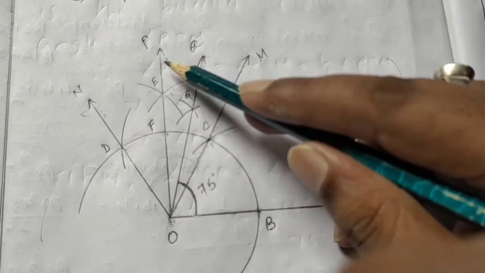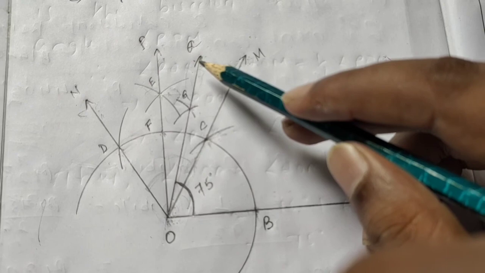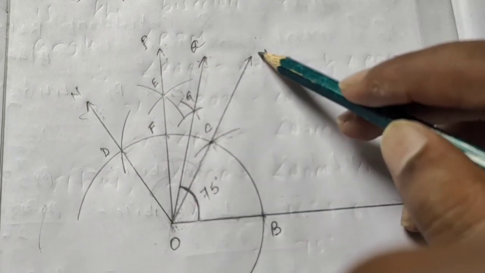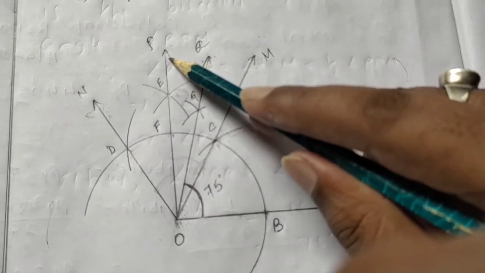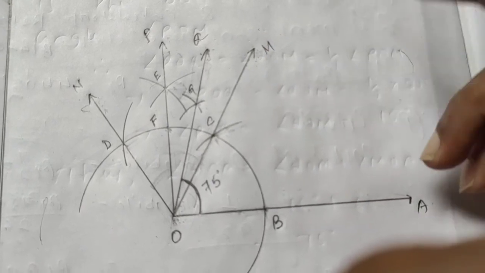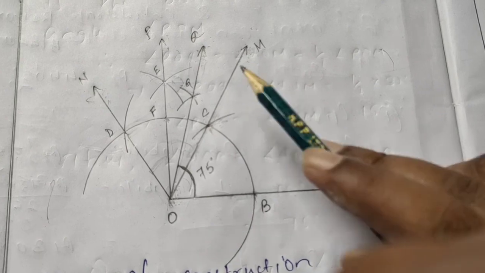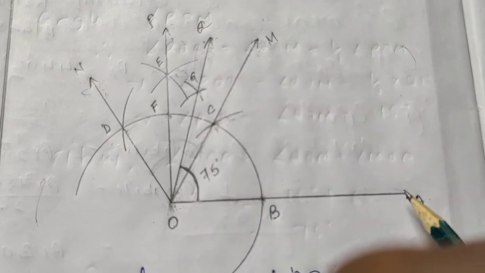Since OQ is the angle bisector of angle POM, that means angle POQ or MOQ is equal to half of angle POM. POM is 30 degree, half of POM is 15 degree. That means angle POQ or QOM equals 15 degree. All of you already found that MOA is 60 degree and this one is 15 degree. That means angle QOA will be 75 degree.